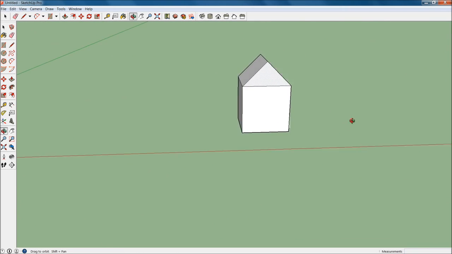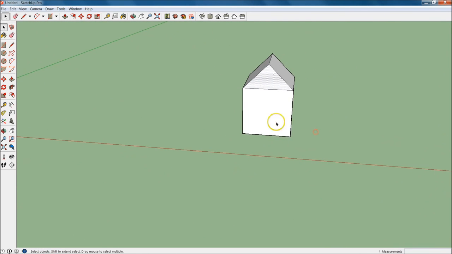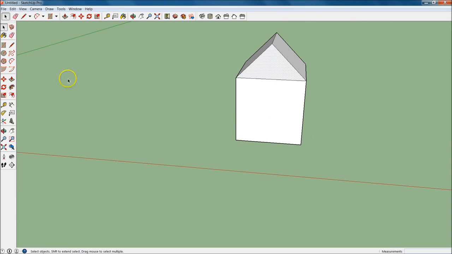So now what do we want to do with our shed? We want to add a door to this. So how are we going to do that? We're going to go to our rectangle right here, and we could draw a rectangle like this, but we want our door to be centered. So how are we going to get to our center point? We're going to go ahead and undo that with Control Z, and we can use the measuring tape, and what we can do is we can come up here and we can bring this over just like that, and we can drop it right in the center.